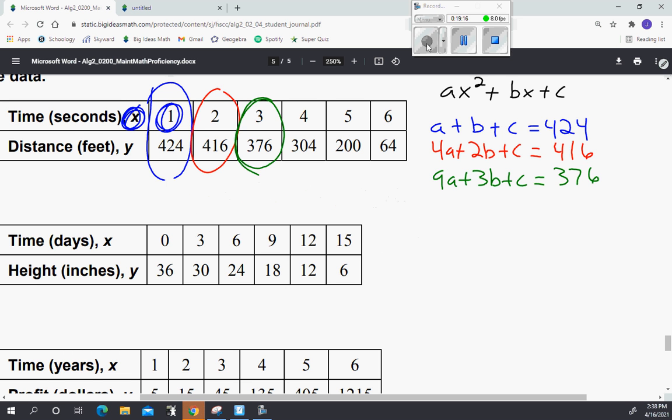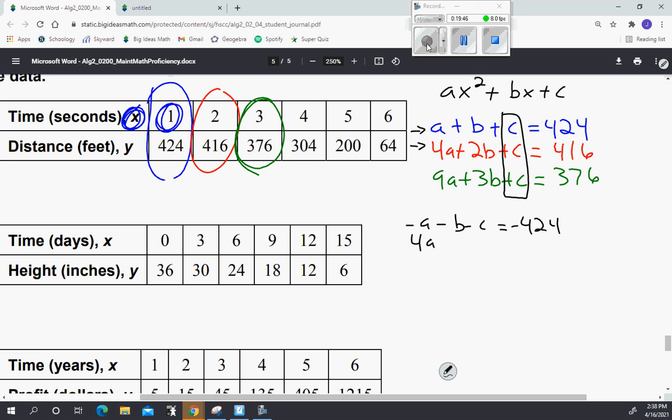Okay. We've seen something like this before, right? We have to cancel out variables. My first focus is going to be on all those c's, just because we have 1 c on all those, it's going to make it easier to cancel out things. Okay, so I'm going to take these 2 equations, and I'm going to make that top one negative. Negative a, negative b, negative c equals negative 424.